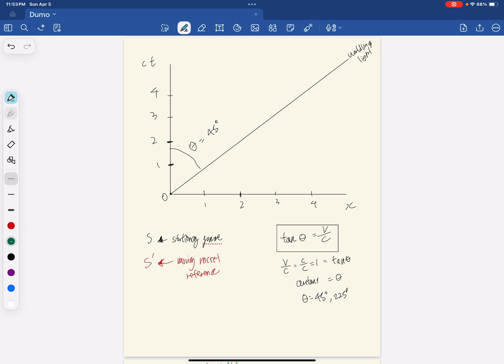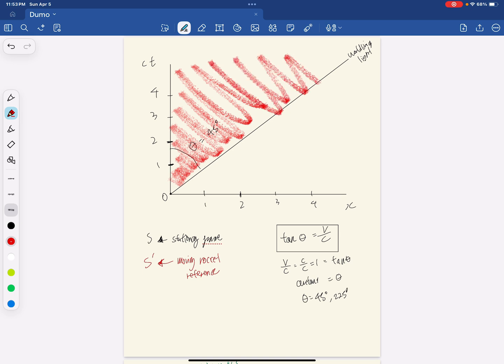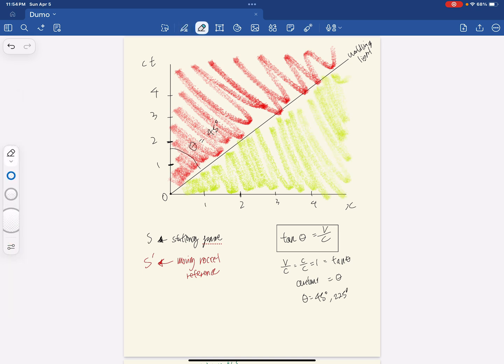So on that note, is this world line possible? Yes, it is possible, because the line is steeper than the world line of light, and therefore this object is slower than light. So from that, we know that any world line within this shaded area is possible. But outside the red area, the one I'm shading green right now, that world line is impossible.